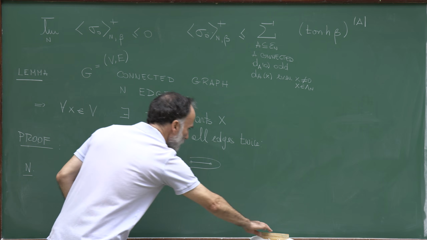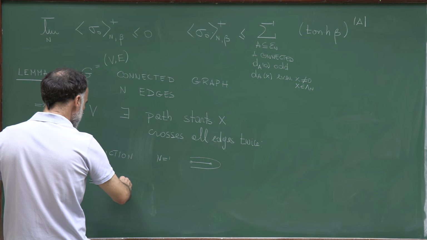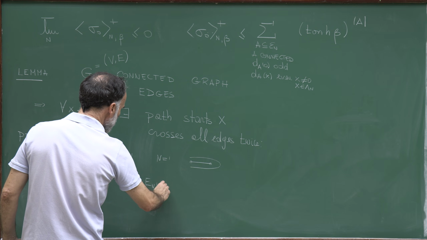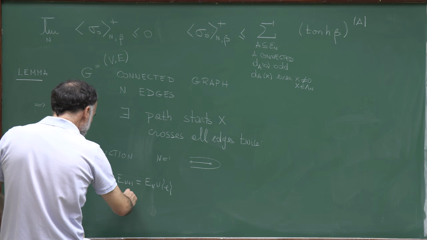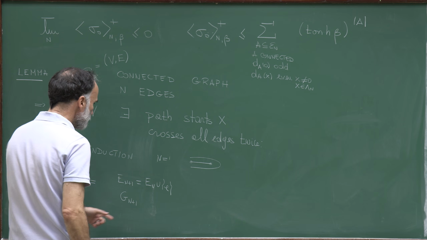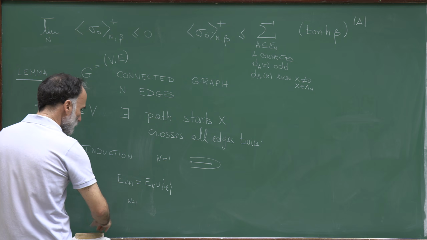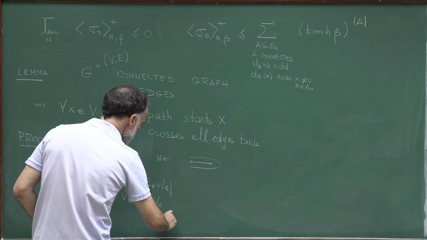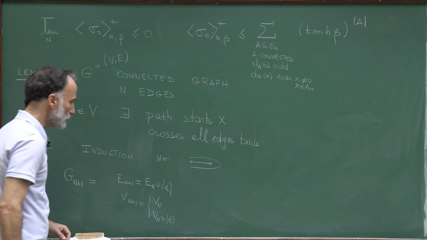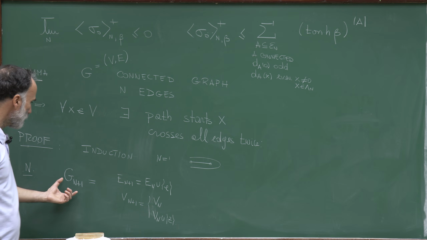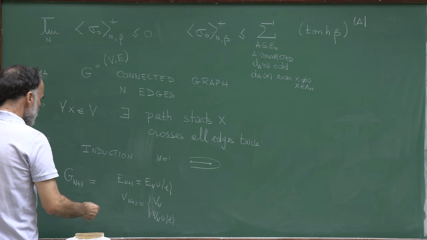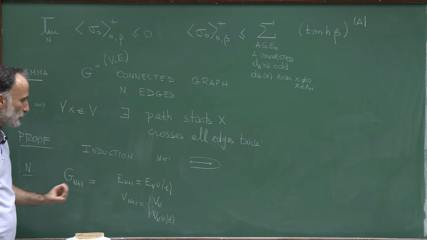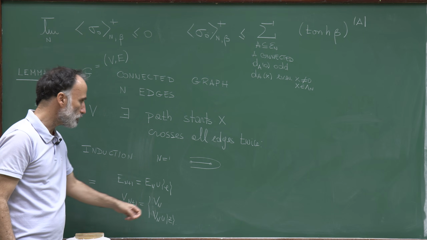So let's say that in the set of edges, n plus 1, you're taking the set E_n and you're adding an edge, and maybe V_{n+1} can be either equal to the old set of vertices V_n, or V_n union a new point z. So this means that this graph with n plus 1 edges is equal to a graph with n edges and you add a new edge which is attached to one of the vertices of V_n.